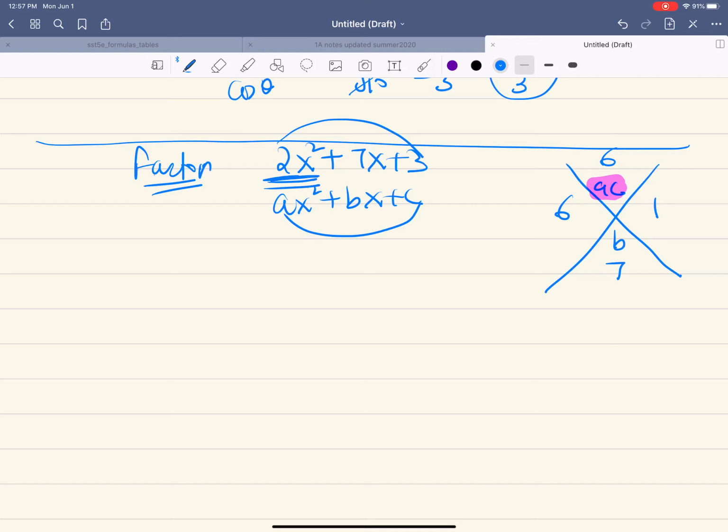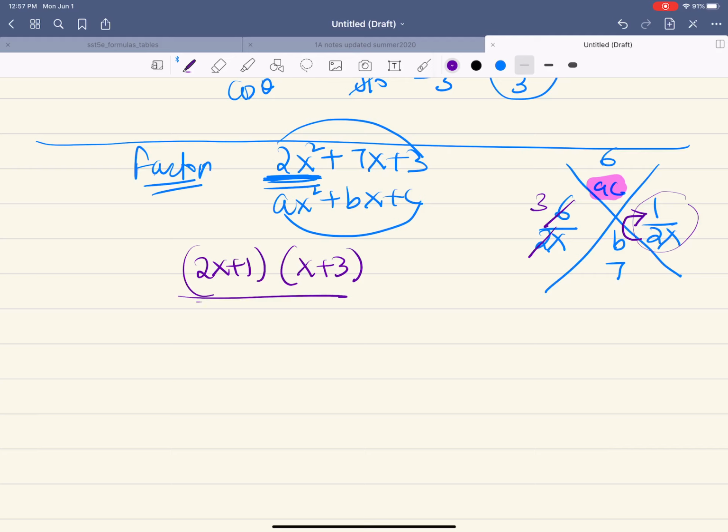Now, because your first number is 2x squared, you go ahead and divide both sides by 2x and 2x. This is why I call this method bottoms up. You can use any method you know of factoring, but I use this method called bottoms up. Okay, go ahead and simplify any fractions you can simplify. Looks like this one can be simplified and this one cannot be. Now it's time to do bottoms up. 2x plus 1 is my one factor and x plus 3 is my other factor. That's it. You cannot say x equals negative 3 and x equals negative 1/2 because you're not solving this equation. We were just factoring.